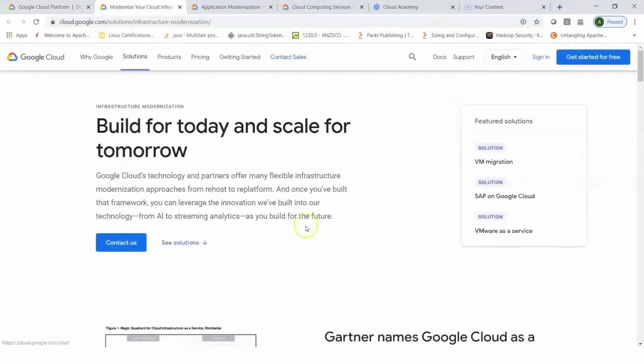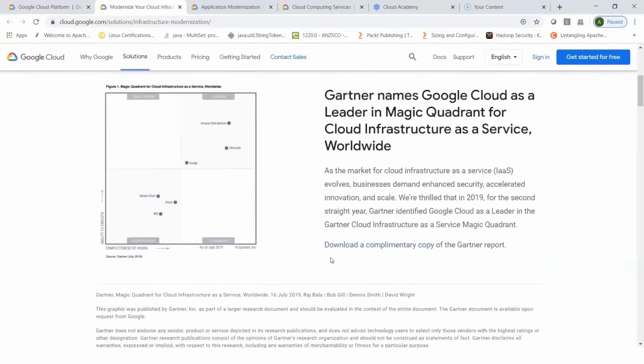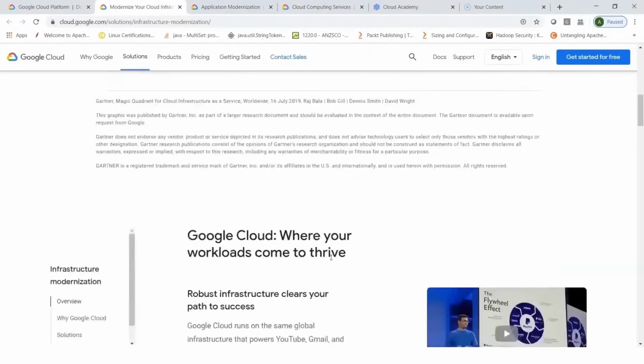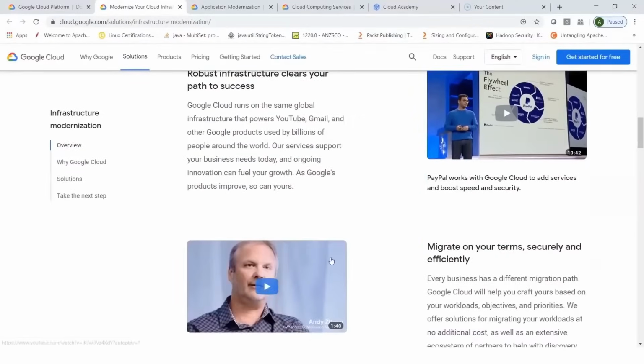So if I look at infrastructure modernization, you could basically look at the solutions which Google Cloud offers and what it does when it comes to having your infrastructure modernized or benefiting by integrating with cloud and having immediate benefits of infrastructure modernization.